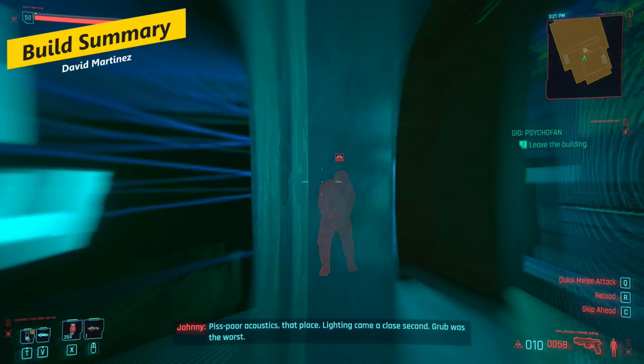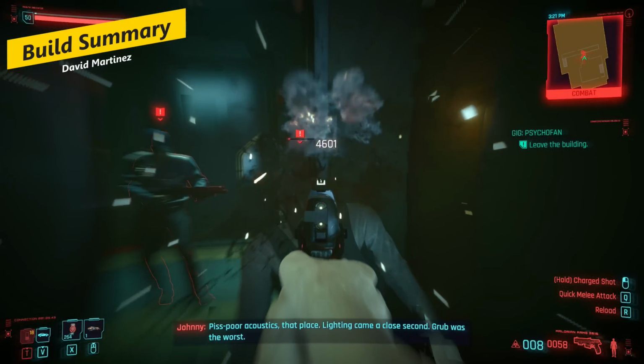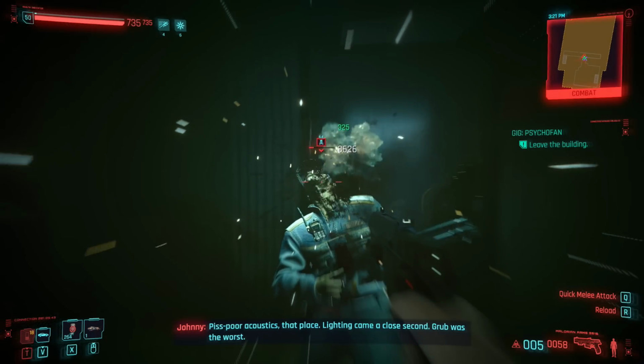First, we'll break down my thought process for the build, and then we'll get into the details of the attributes and perks and where you can find the cyberware and weapons that we're using after that. So chapters and all that good stuff down below.